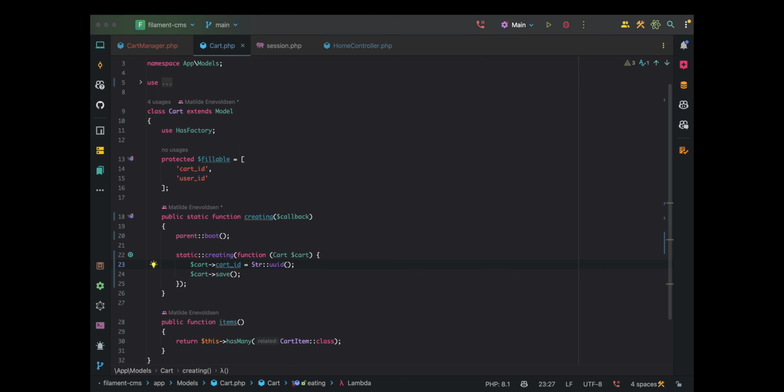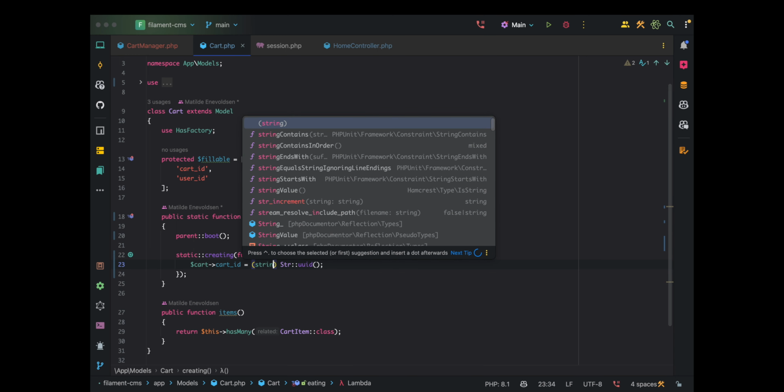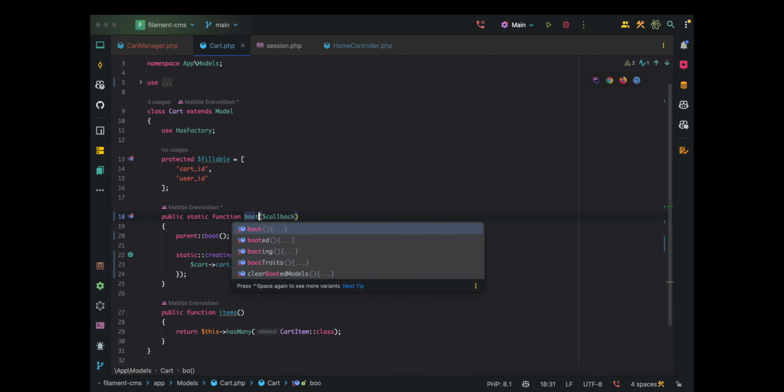Just need to make sure as well that inside our model we set the card model as well. Let's just pass in the card for now. Don't even have to save it actually. Make sure we pass this through as a string. And it's not when we're creating, it's when we're doing booted instead.